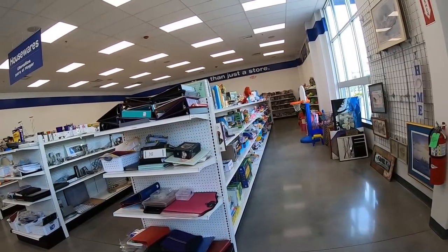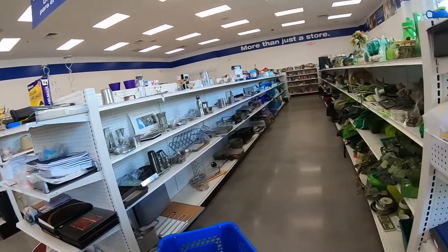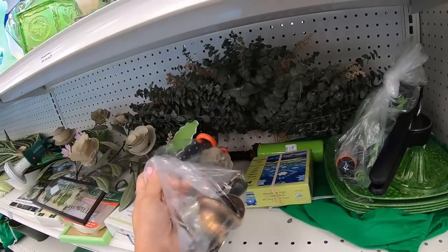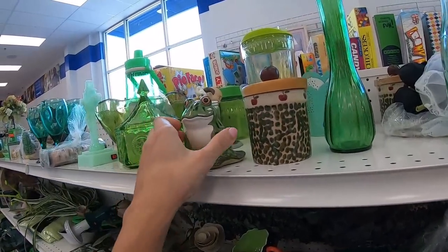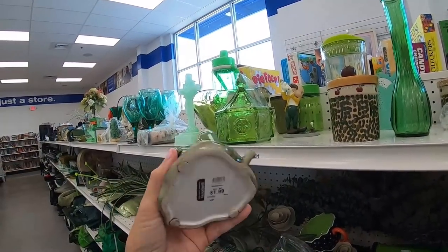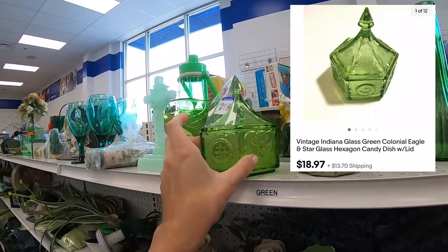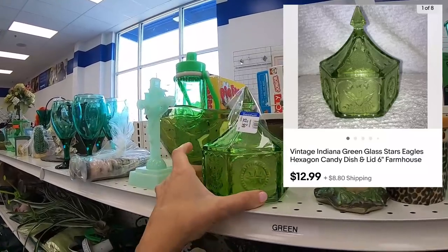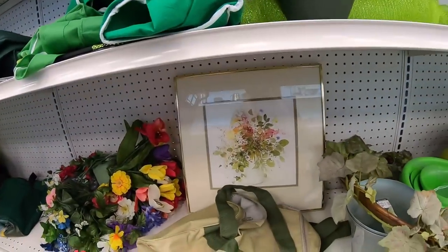That goes into the cart. Okay, this looks like toys on aisle one - I think I'm going to start with aisle two. Silver and green. Oh, a bag of bells - that is very interesting, I don't know that I want a bag of bells. I'm not sure what this frog is - is that a candle holder? Toothbrush holder? No idea. Oh, green glass candy dish. There's a pattern name to it - $2.99 green glass. That is item number one.